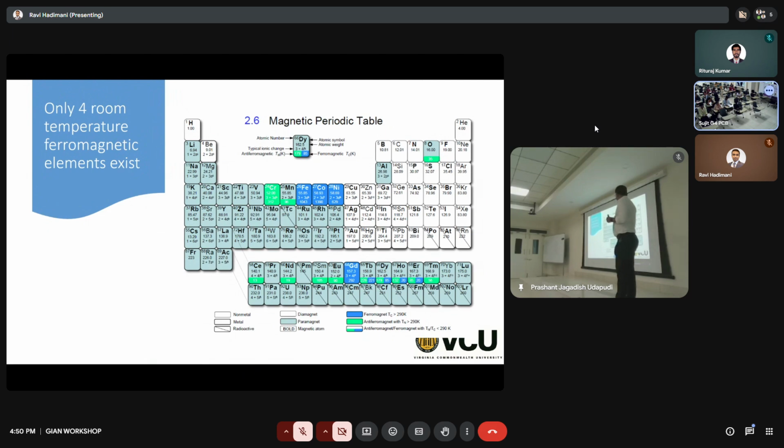So all you need to do is change the spin direction of some individual atoms, then you can make it. So naturally occurring ferromagnets: iron, cobalt, nickel. There is also gadolinium, but not in India. In India, gadolinium is not a ferromagnet. Do you know what that means?